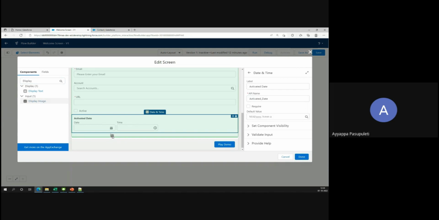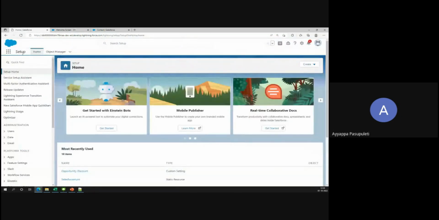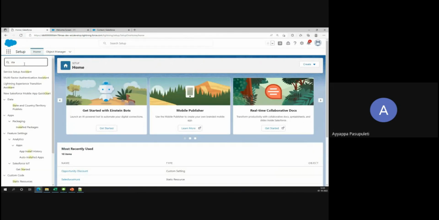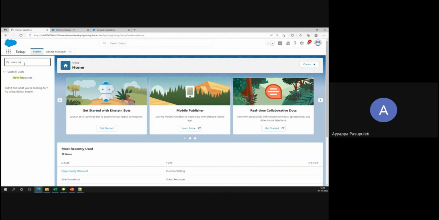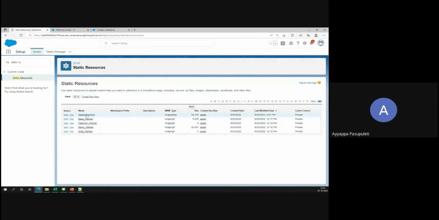Before that, the image should be available in the static resource in Salesforce. If you want to display any kind of image, it should be placed in a static resource. For now, I have some images available in static resource. So this is a Salesforce Hunt logo. I'm going to upload this one.